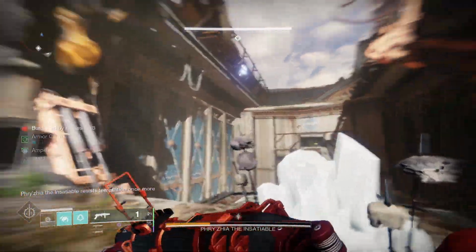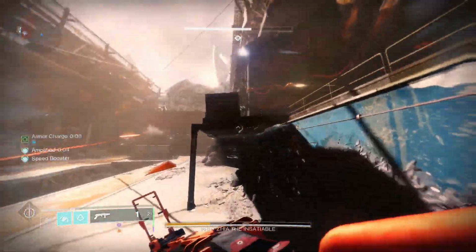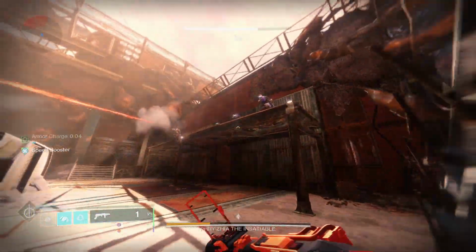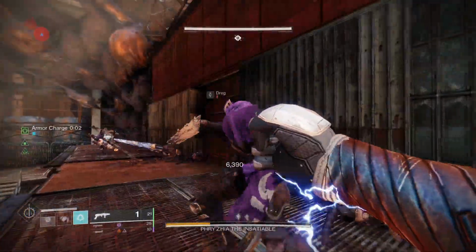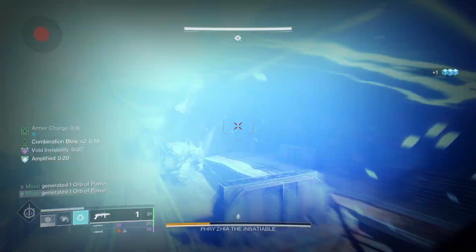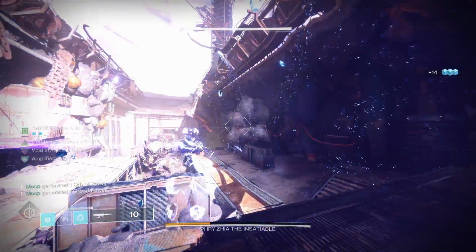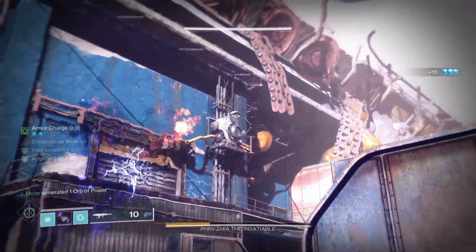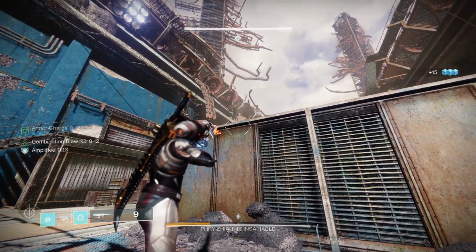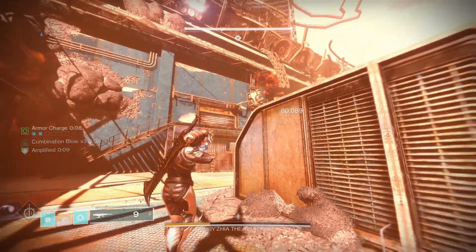Now, you might notice I did pick up an engram there, so I'm just going to stand by the crystal to get rid of it. You should always look out for that in case that happens to you, because that is a run ender. Now this time we're actually going to have to kill the Scorch Vandal ourselves. And then we're just going to go and start this up again.